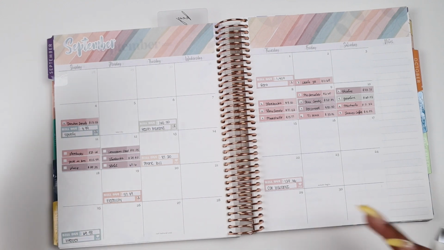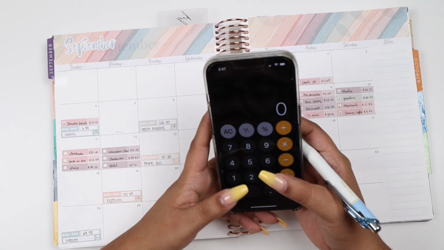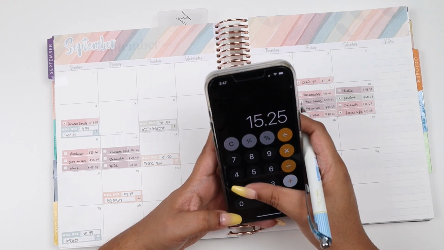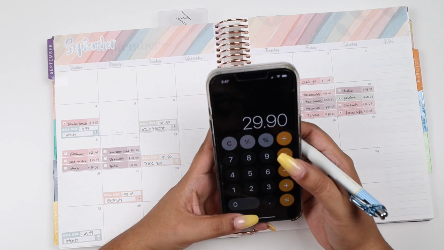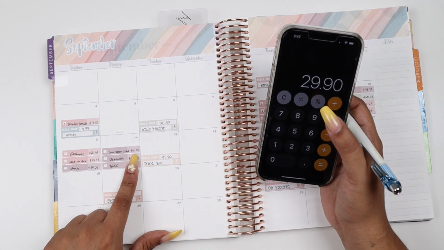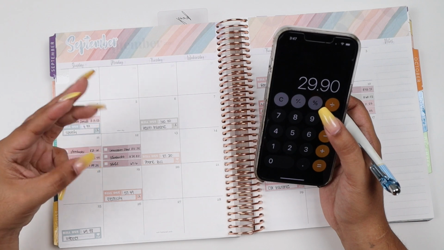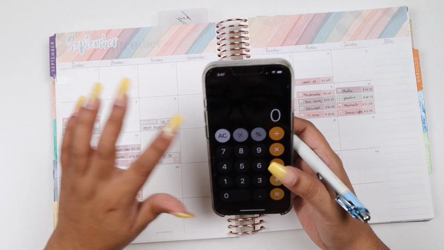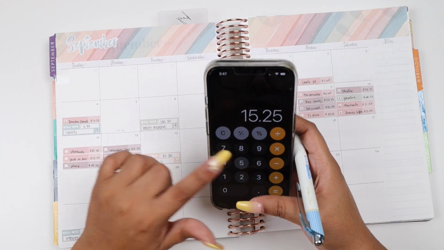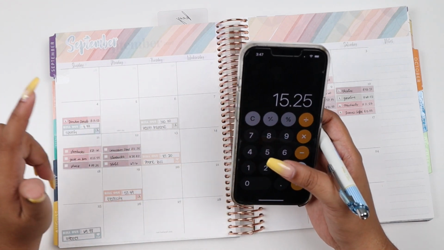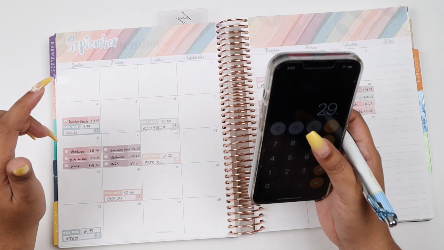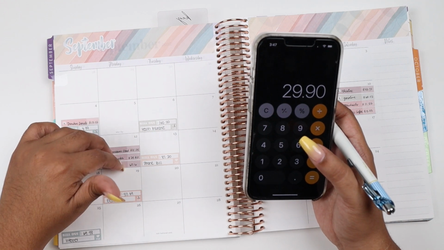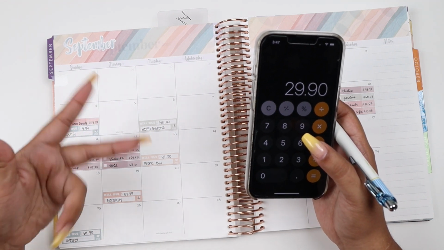So at Disneyland, I can actually just put this down. So let's do $15.25 plus $29.90. $15.25 was like I bought a Coke, a Sprite, and a drink because it was so hot at Disneyland. It was no good. So $15.25 for drinks. The $29.90 was the Starbucks that I bought at Disneyland because my sister was gonna get the lunch for me, so this was a trade-off.